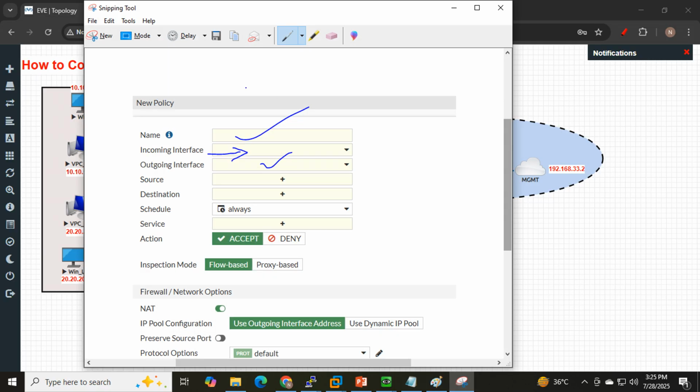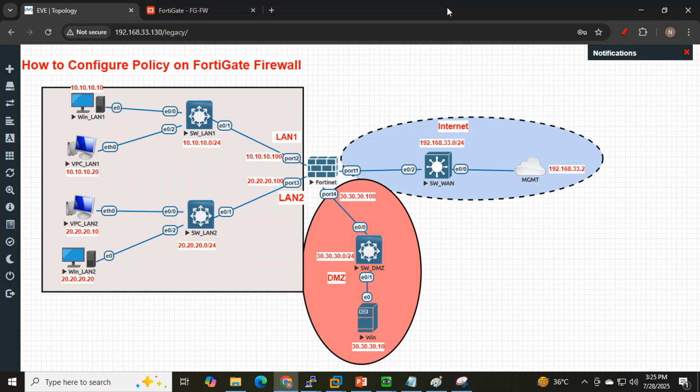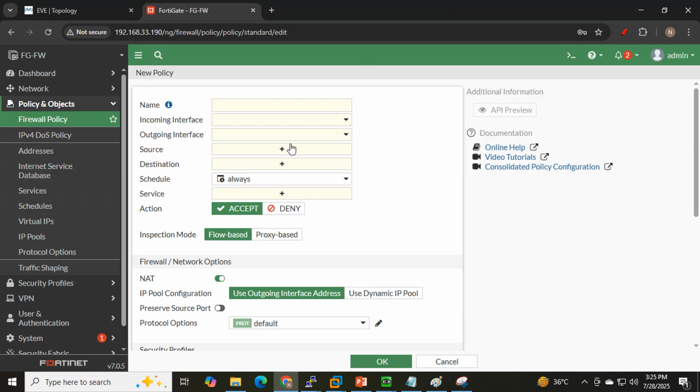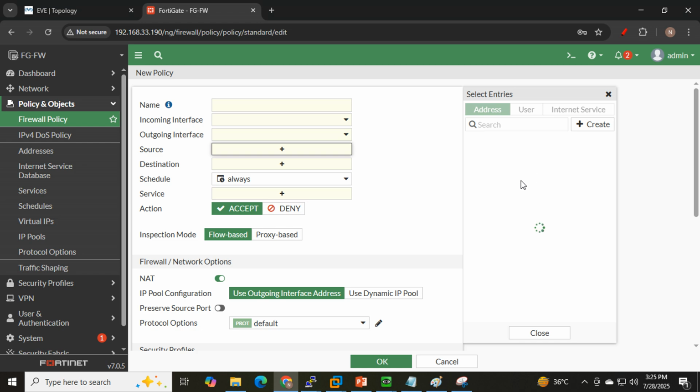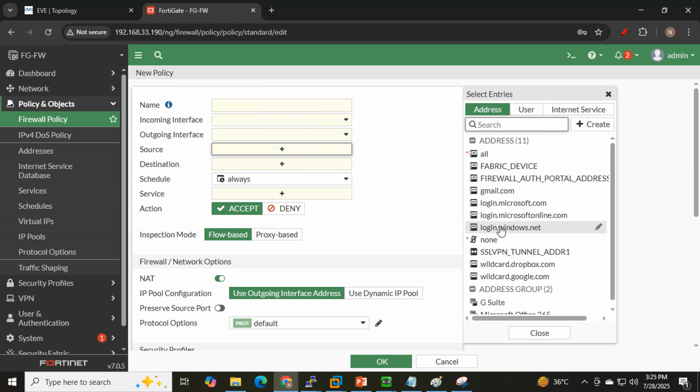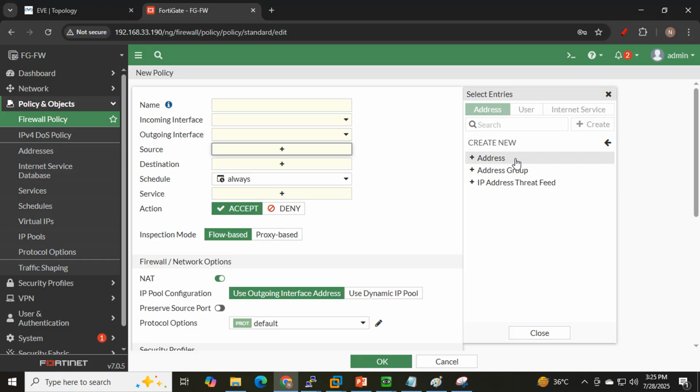So incoming interface means from where the traffic is coming, outgoing interface is where the traffic is going. Source is from which particular source you are going to get the traffic. For source, we can allow a particular source. Here you can see there are options to create an address, an address group, an IP address threat feed.